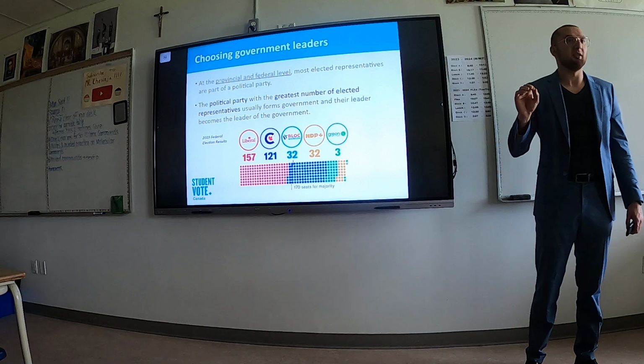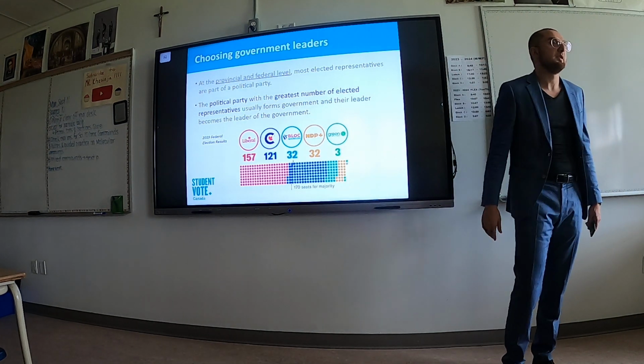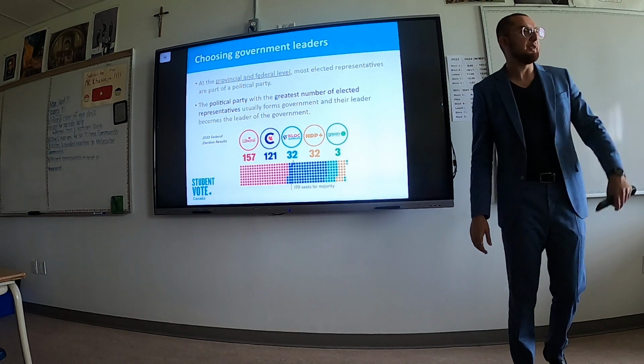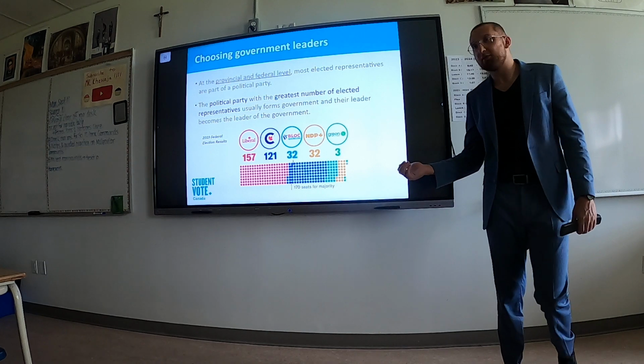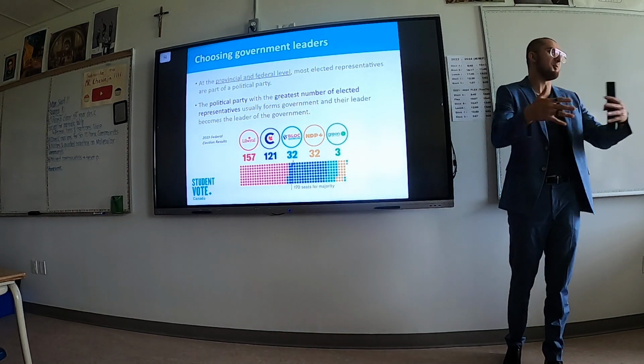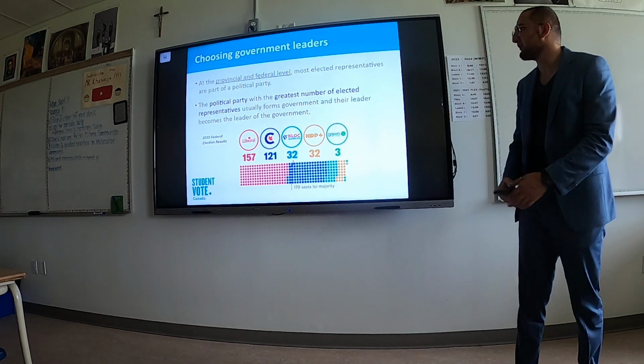So in a situation like this, where the Liberals have 157 and they needed 170 seats, how might they get laws through? What have they been doing for anyone following? Convincing other parties? Yeah, they usually need to form a coalition with another party. Does anyone know who the Liberals are in bed with frequently? NDP. The NDP party, yeah.